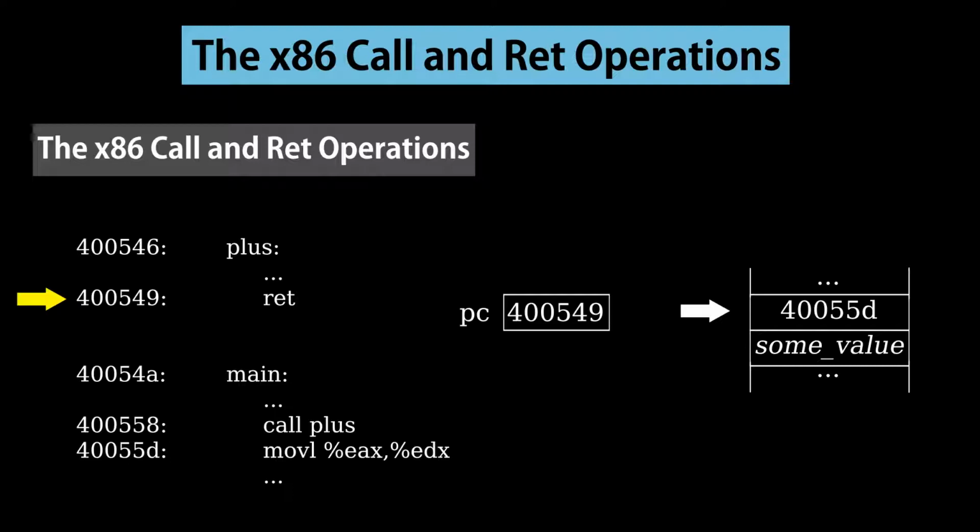To return execution to the calling environment, we pop the return address off the runtime stack into the program counter. The resulting state is shown here. This assures that execution continues at the return address, namely the address of the movl statement following the call statement in main, which is precisely what we want. The x86 call and return operators described in this video are part of the delicate dance that comprises the x86 procedure call mechanism, which also involves parameter passing, value return, and preserving register values across calls.